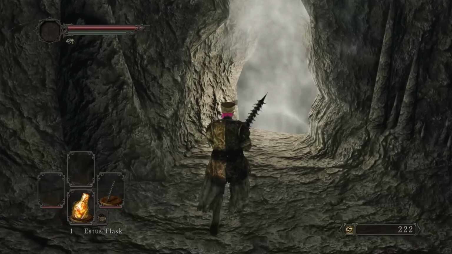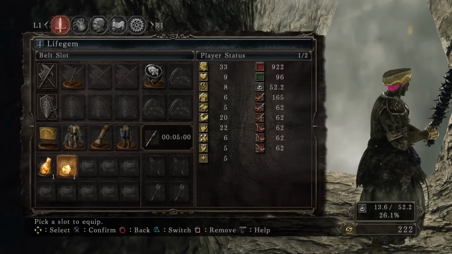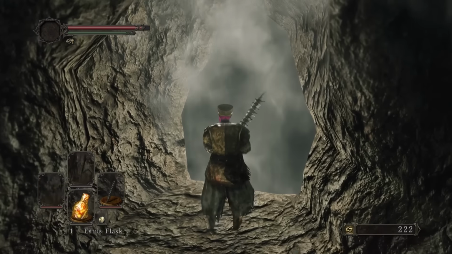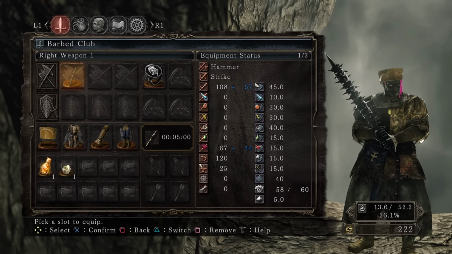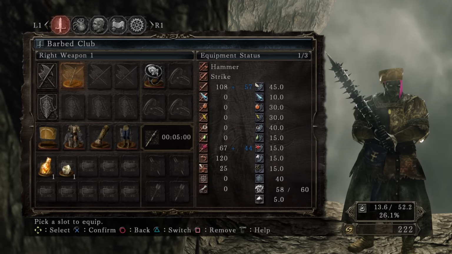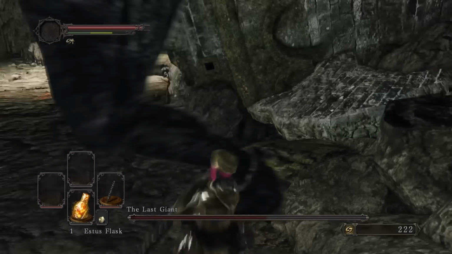So now we can backtrack a bit and hit up the Forest of Fallen Giants. The barbed club is a hammer type weapon, of course dealing strike damage, but it has a tasty bit of bleed there also. I've not really used bleed weapons too much in the Souls games, obviously used them loads in Elden Ring, so let's see how effective this is, and let's do the last giant. I do manage to proc bleed at one point, the damage is okay, he goes down in about 50 seconds.